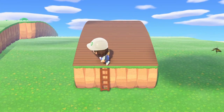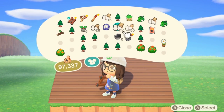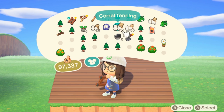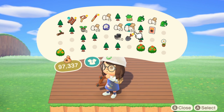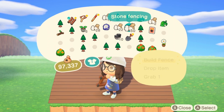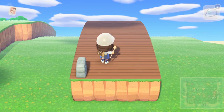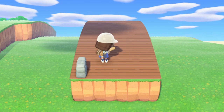Alrighty, so once you've gone back to your house to run and grab those fences, you are gonna go ahead and start lining up the sides of your bridge. Now, fingers crossed I have enough. I honestly don't think I do, so I'm actually gonna go grab the stone fencing. You can use any fence you'd like, but I'm gonna use the stone one. The stone one's pretty good as well because it goes right up to the edge.